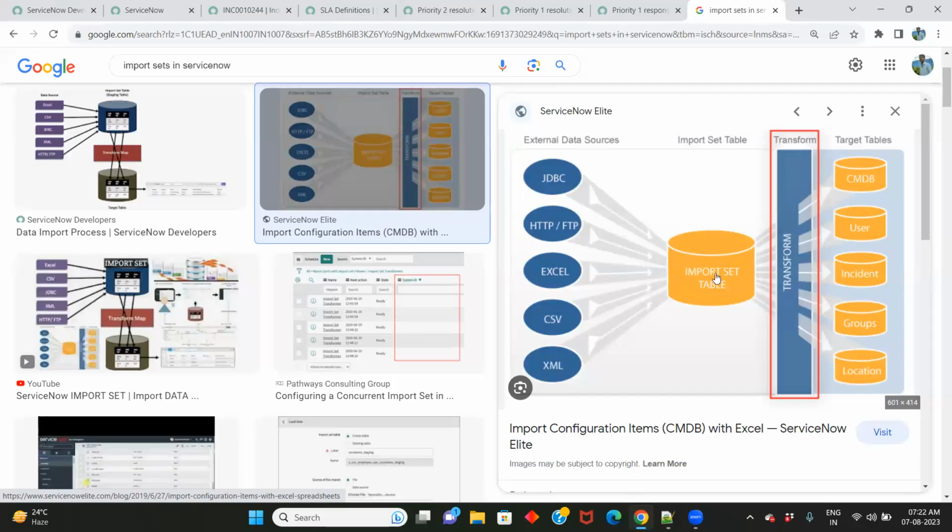That means this is a table present in ServiceNow. The import set table is also present in ServiceNow. Through the load data process, you load the data from the external source into the import set table. Now data is present in the import set table.